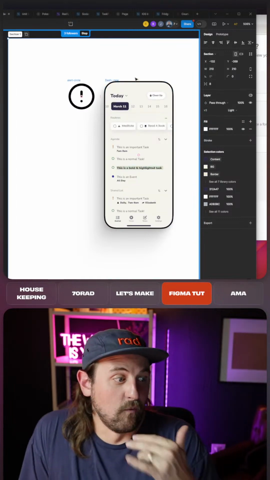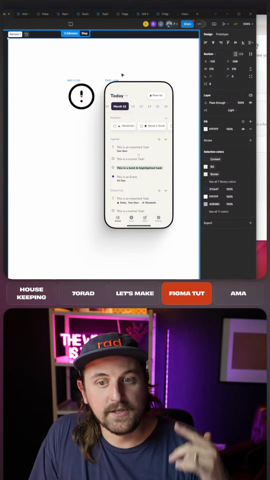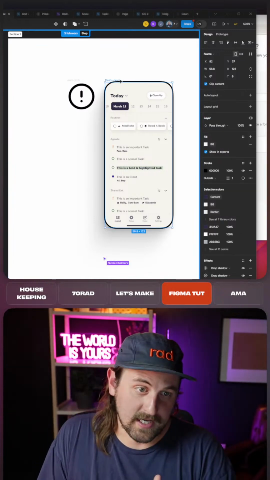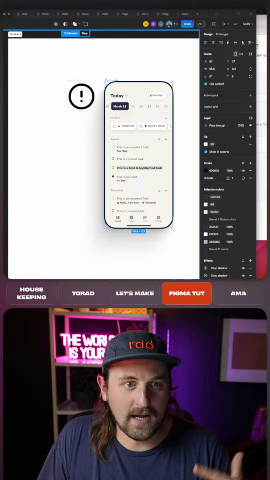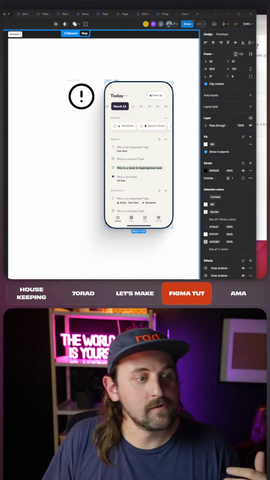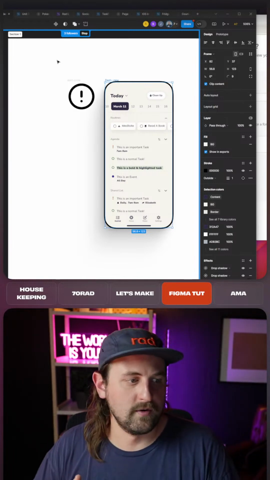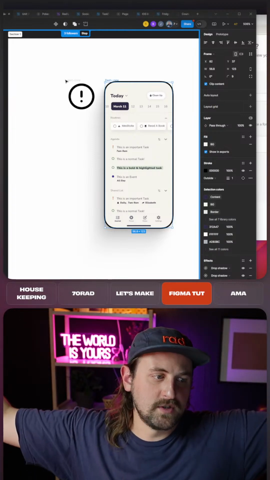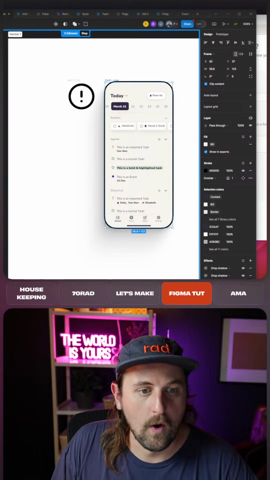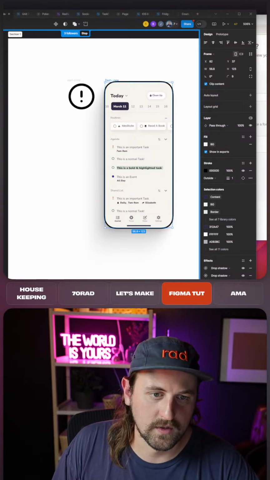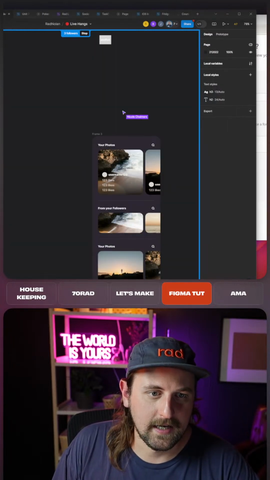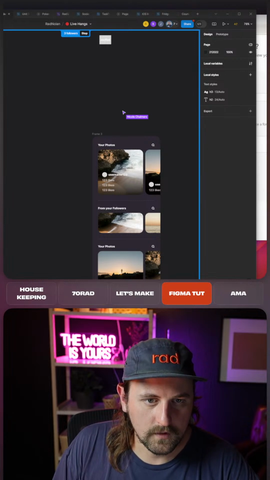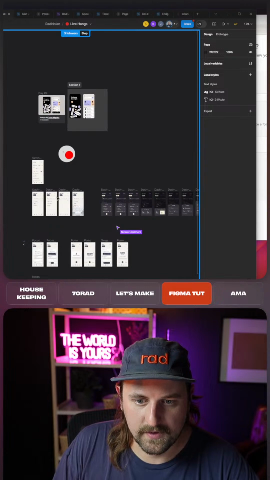Now, the beauty of what Figma just launched, though, is you can now do that from a prototype. You couldn't do that from a prototype before. You had to go back out and switch it over and then reload the prototype, right? Now you can switch it, which means we can have dark mode toggles inside of our prototype. So that is what we are going to do today. Variable modes. Okay.